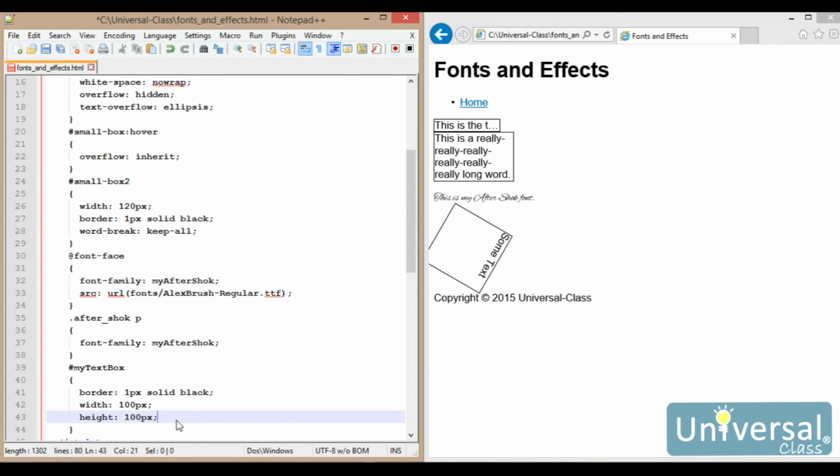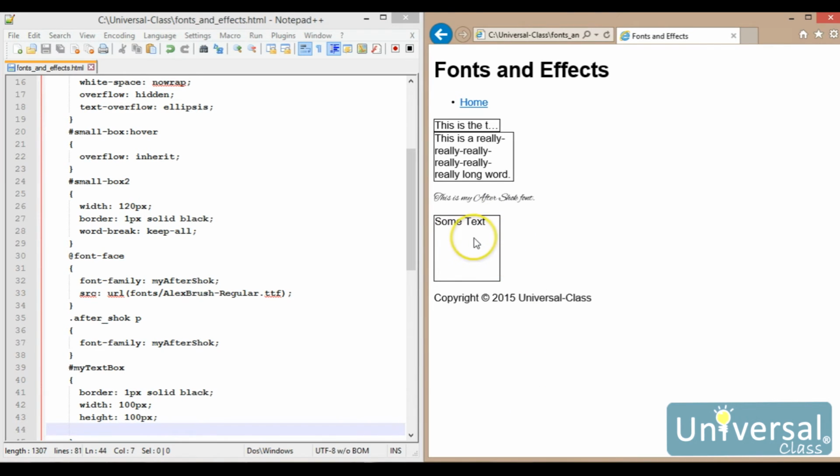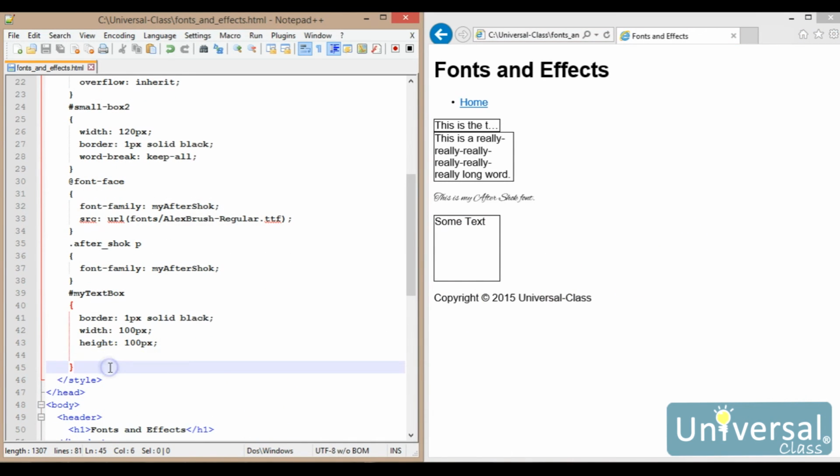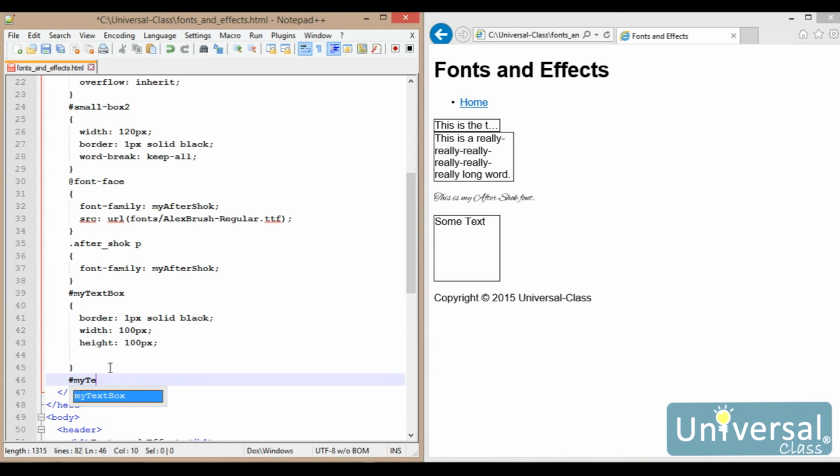and now what I want to play with are some transitions. So what I want to do is I want to make this box so that when we first see it, it's like this. But then when we hover over it, the box grows in size. So right now it's 100 pixels wide, and I want to make it where when I hover over it, it becomes 300 pixels wide. So what I am going to do is I'm going to make a pseudo class for this, so we'll call it my text box.